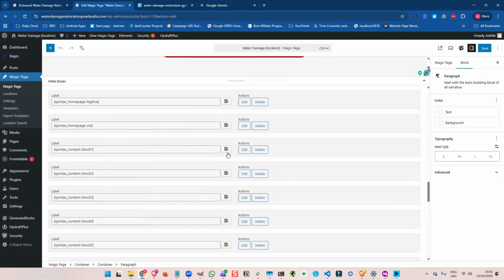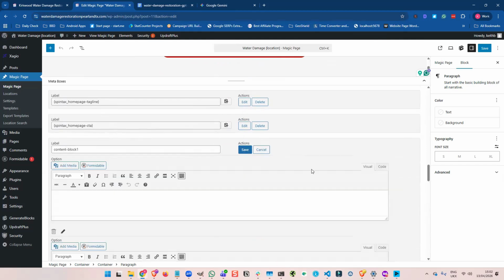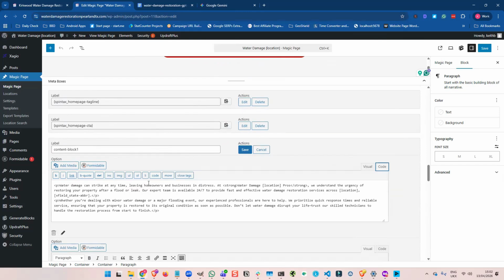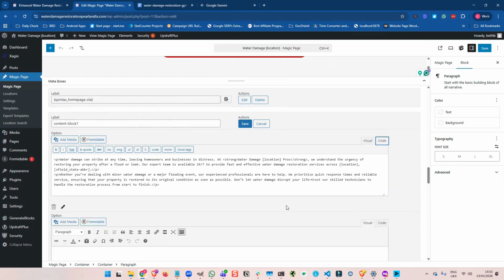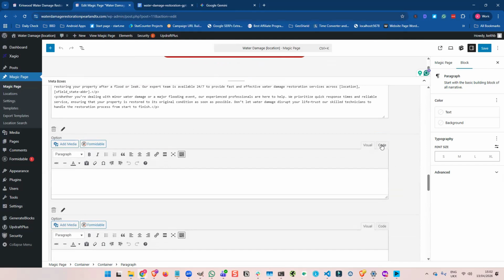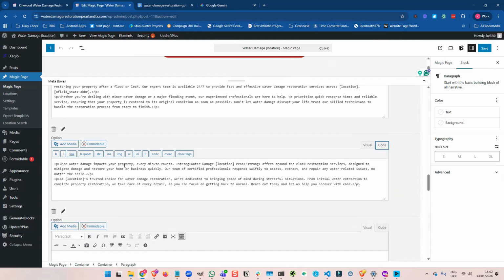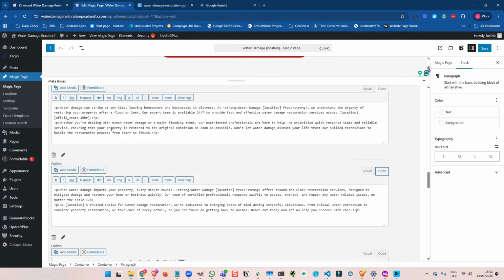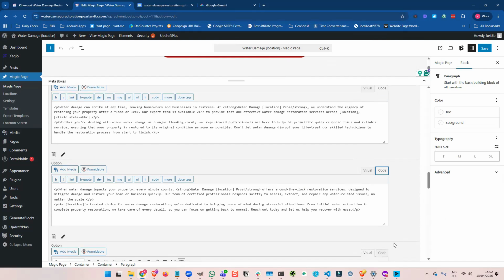content block 1. So content block 1, I've got in here, water damage can strike at any time, blah, blah, blah. Just a little bit of blurb in there. And then if we look at content block 1 here, when water damage impacts your property, so that's different.